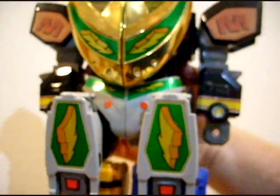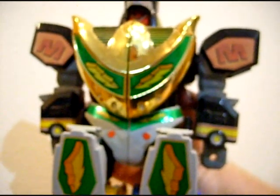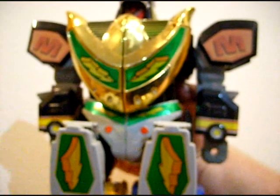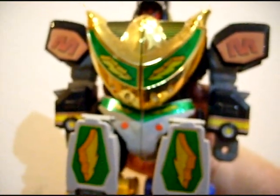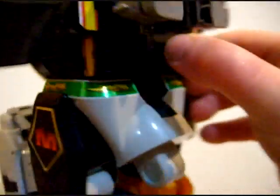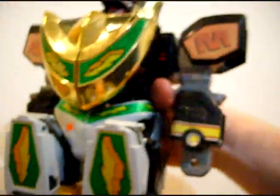Here's another big problem that a lot of people have complained about with the Mega-Dragonzord mode. This is what happens, Bandai, when you stick too many false lightning bolts on a Deluxe transforming Zord. You get this mess right here. And all the way out, by the way, those lightning bolts go all the way around to the back of his skivvies.